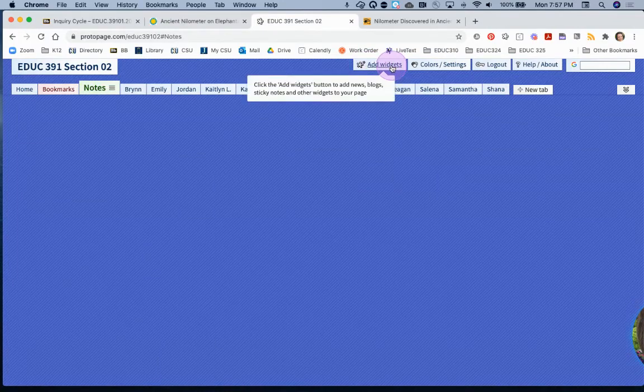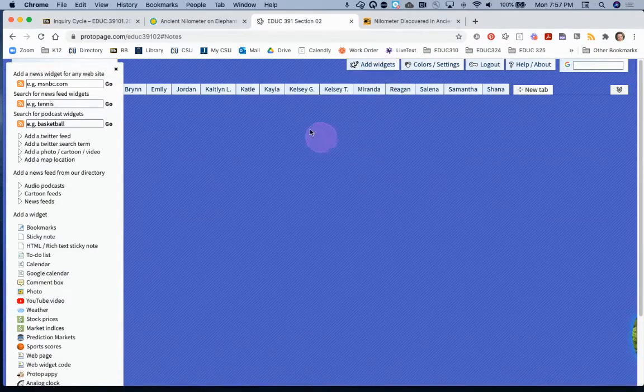So we're going to add widgets in here. And widgets are simply anything that goes on the page. There's just all kinds of things we can put, but right now we're going to do 2 primary ones, the HTML and the photo. So later you might want to put comment boxes up. There's all kinds of things that you can turn it into later. I've seen these turned into amazing projects. So let's just start very simple.